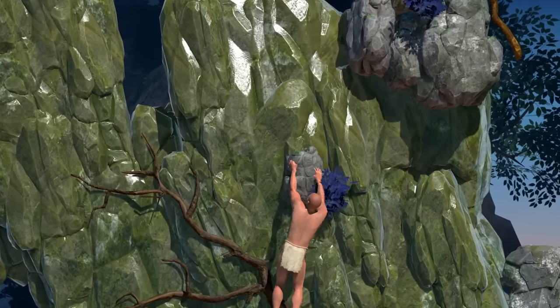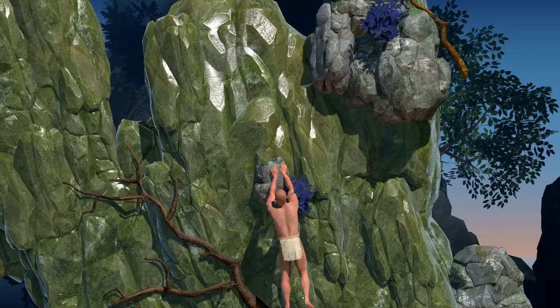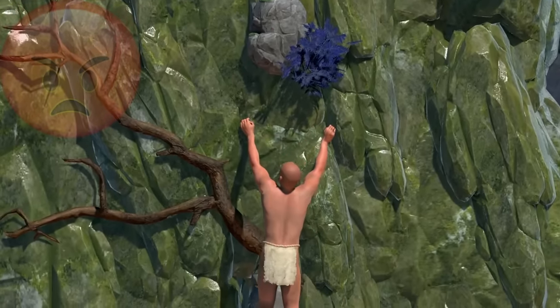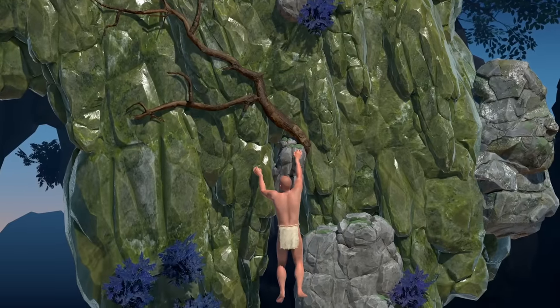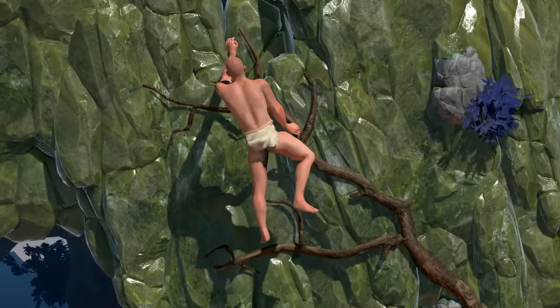There we go. Oh boy, now we have to actually throw ourselves, it looks like. Just gotta get a little more height on this rock. Just a little more height. Hwah! No, no, no, no, no, no, hold on. Okay, this is stressful. Because that's even more stressful. Oh boy, I don't like this. I don't like this one bit.